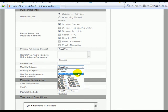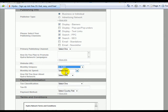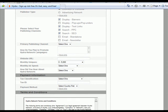And again, I'm not saying that you should lie, but if this is your answer, you're going to really have to make sure that you communicate to them that you're going to be generating traffic outside of your website, because honestly they get all these applications every single day, and if you're only going to be making them a small amount of money, they're going to pass you off to somebody else. So you really need to make sure that you show them that you have a lot of potential in yourself, even if you don't have a website that has a ton of views.